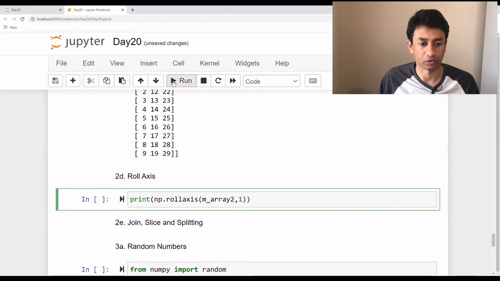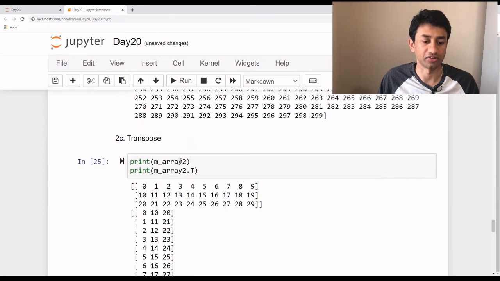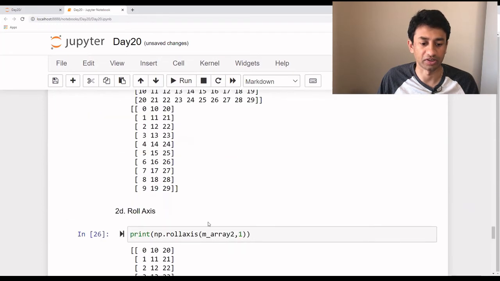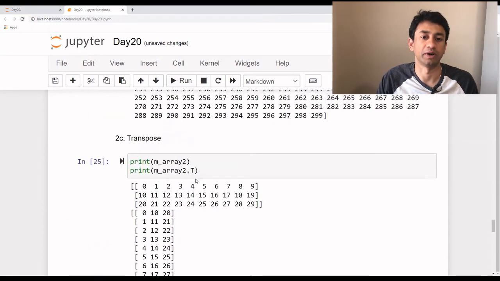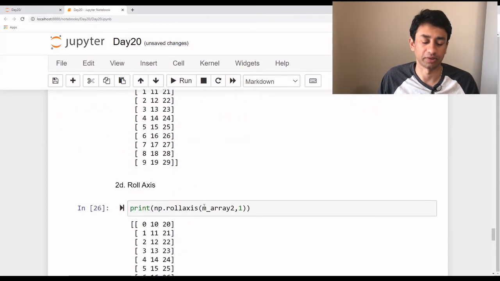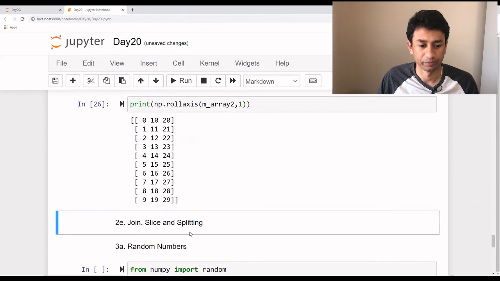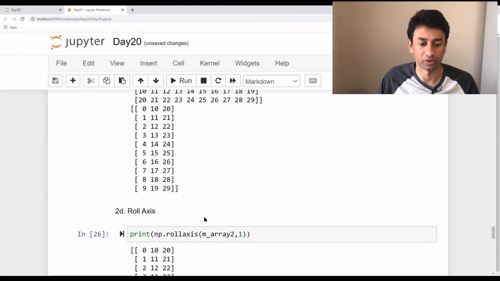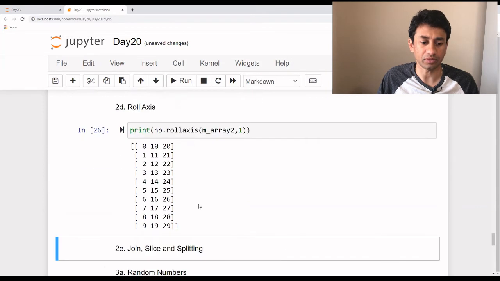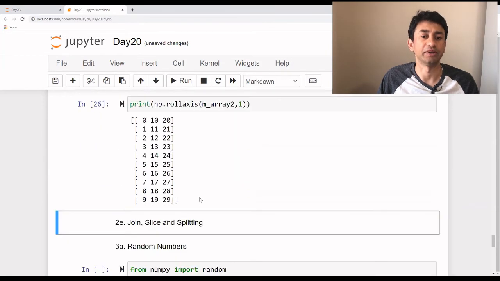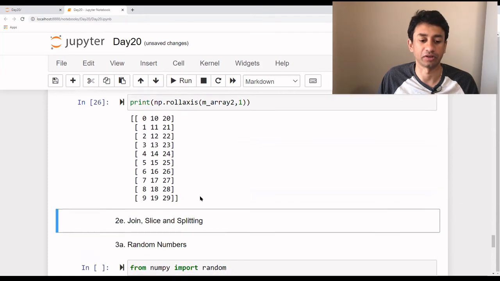And moving on to rollaxis. What rollaxis does is exactly the same as what we are doing for transpose in the case of 2 dimensions. It will shift by 1 axis. When we have 3 dimensions, the way it would work is slightly different, because there are 3 dimensions, and it will shift all the values through one of the dimensions, 1 axis. So that's how rollaxis would be used. These are some of the techniques that are used for array manipulation.